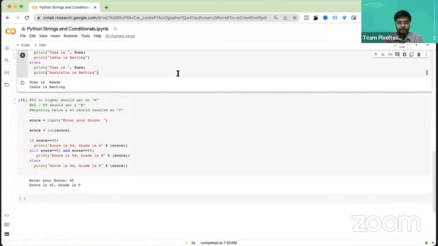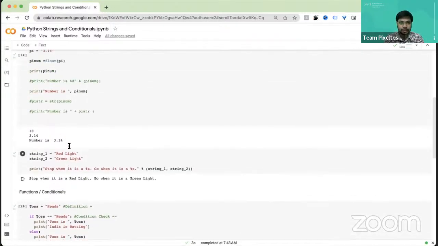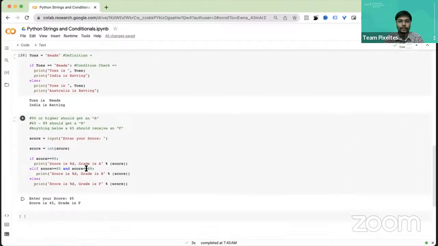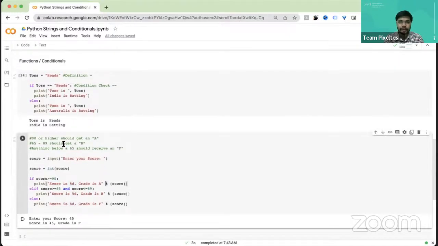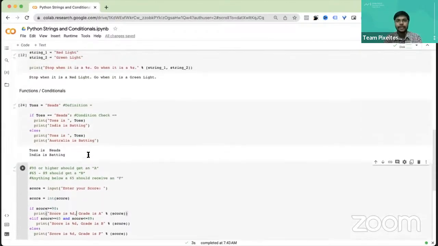Yes, Sushil. Correct. So you can use either this particular way to enter, or you can use the other syntax that we have shown, which is this way, right? So if at all you do not want to print score, you can directly go ahead and print grade is A, because the program requires to print grade, right? So score is something that we have done optionally. Thank you so much, Sushil.